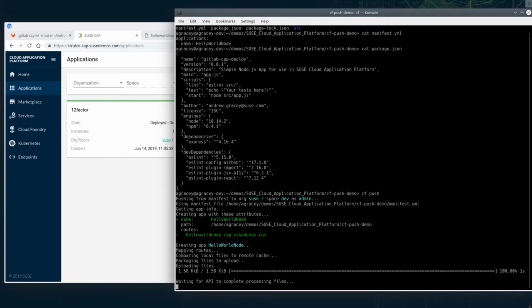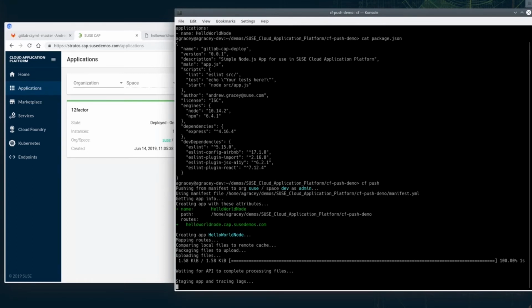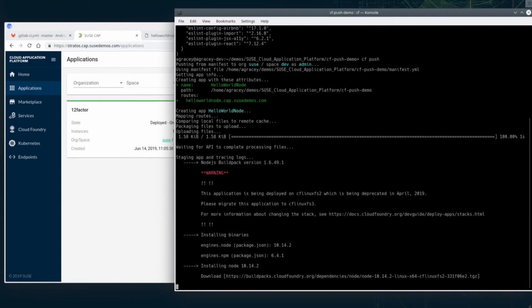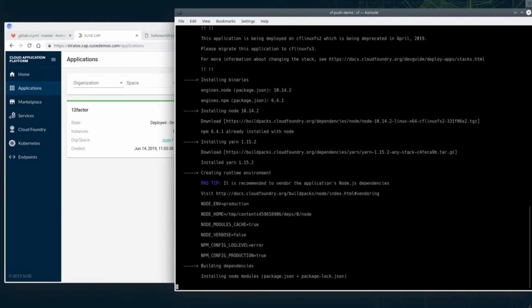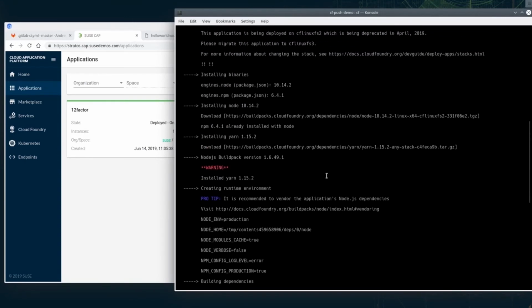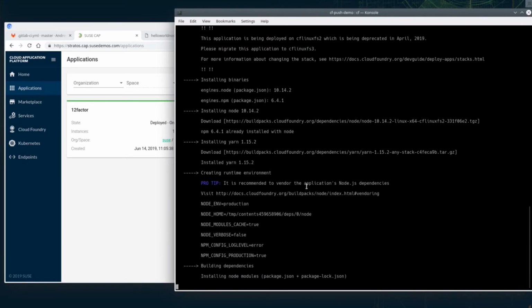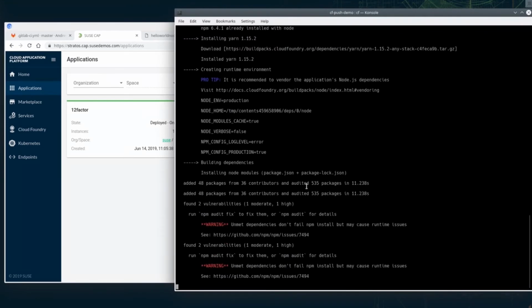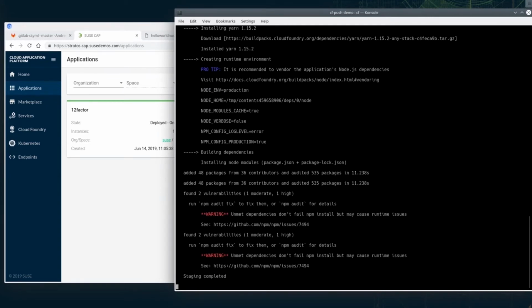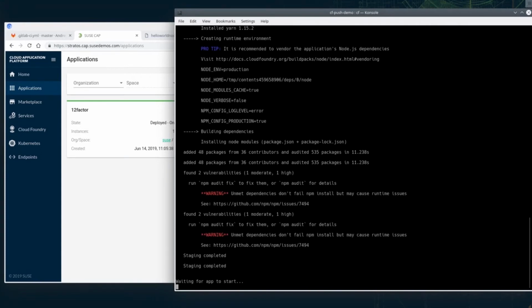So let's run cf push and see what happens. First thing that it does is that it pulls the name and sets up a route with that application based on the application's name. Then it goes ahead and uploads the files to Cloud Foundry, and then it pushes over to the buildpack. If you caught that, I'll scroll up real fast, it automatically knew that we were using the Node.js buildpack. That's based on the package.json. So buildpacks give you a very easy way to simplify your deployment or your building of your packages.